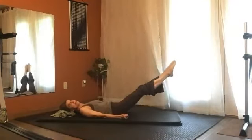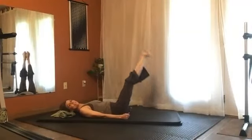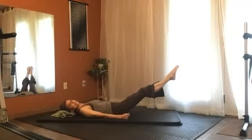Oh, there's the curtain. Inhale, pull them up. Exhale, out and around. Last one this direction, and we're gonna reverse that. Then we're gonna reverse it here. So find that working level.